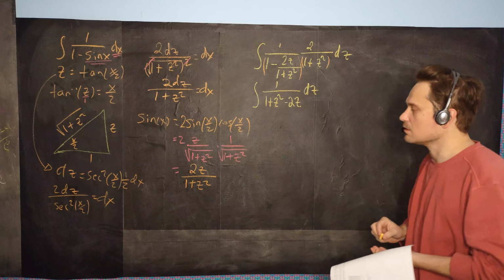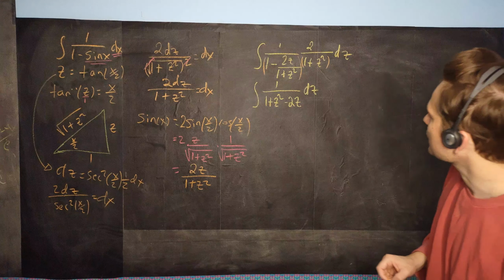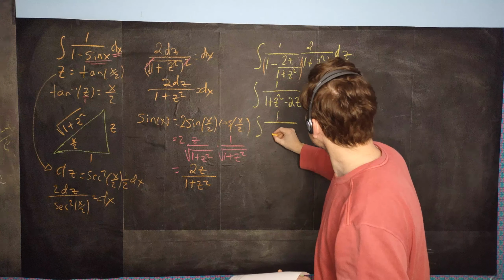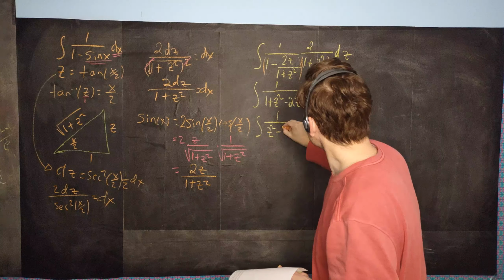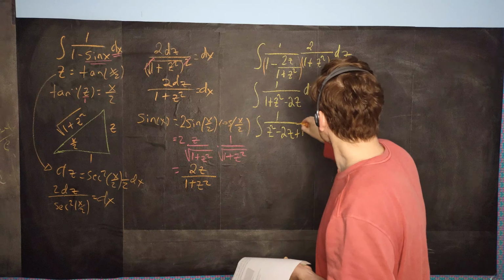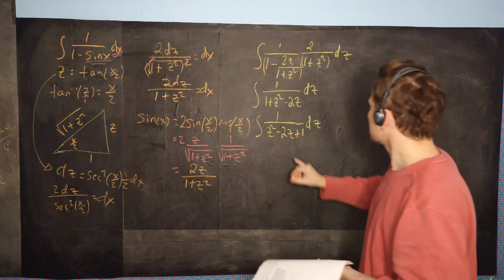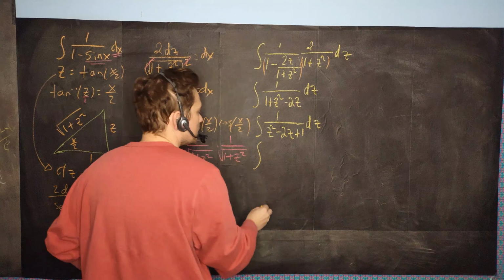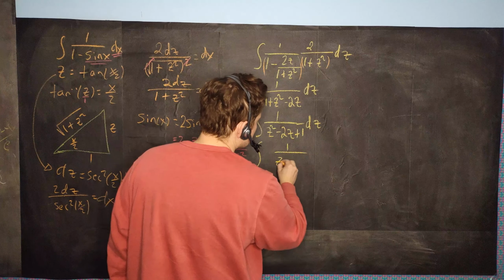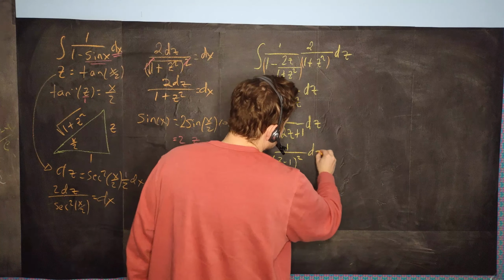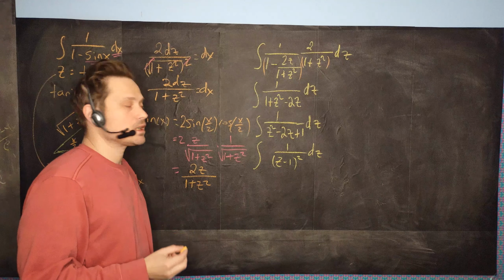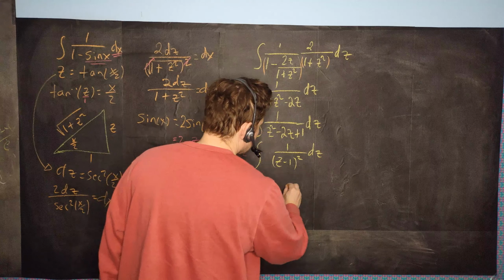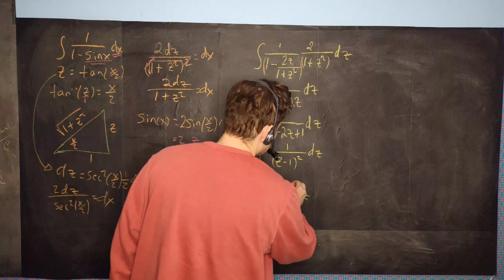Let's continue. So now, what happens next? Well, let's rearrange this. So it's the same as the integral. And this is 1 over now, let's see, z squared minus 2z plus 1 dz. That can be factored easily and rewritten then as follows, basically, right? The integral 1 over z minus 1 quantity squared dz. And of course, on this part, now we can just apply the power rule. So it just becomes, in other words, remember, z minus 1 to the negative second dz, like that.